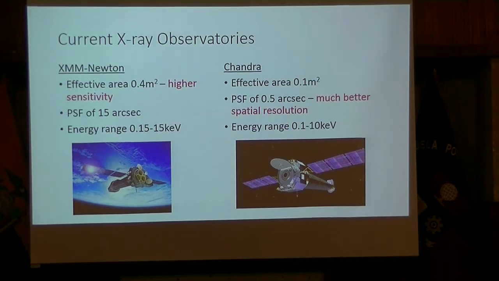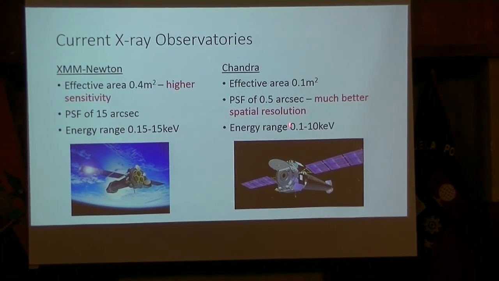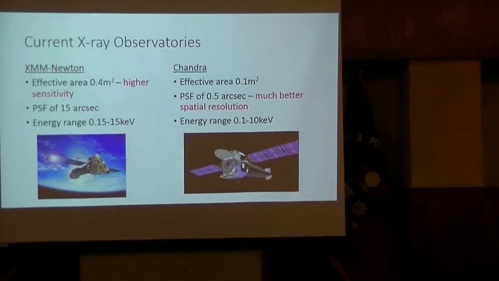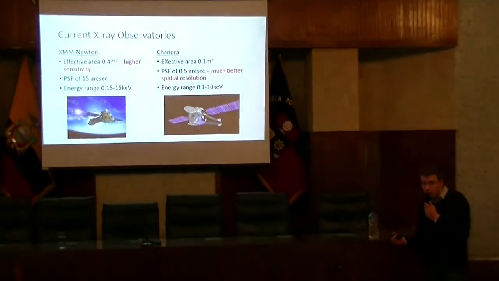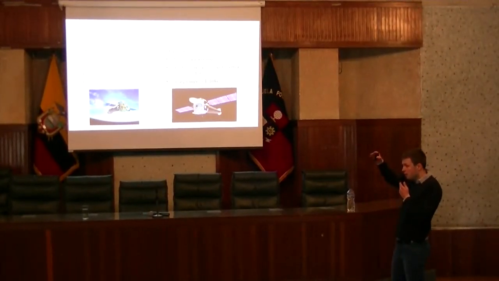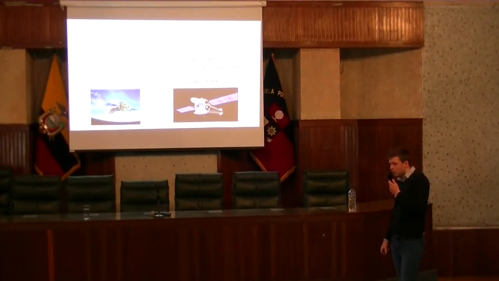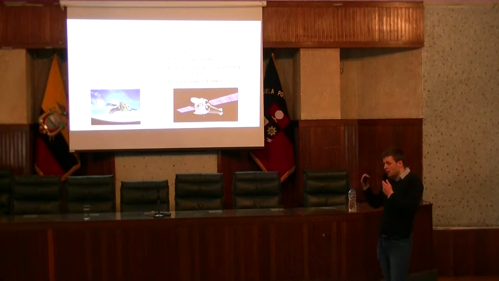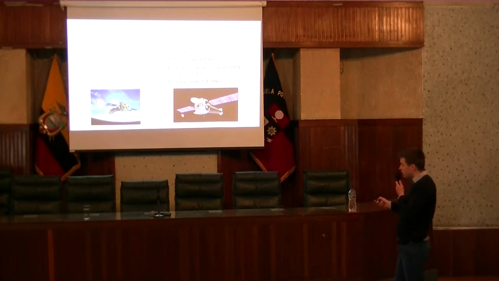And finally, they both have a similar energy range. This is the energy range where the majority of cosmic X-rays are found. There are other observatories that observe up to a much higher limit. For example, there is a new-ish satellite called NuSTAR, which measures X-rays up to 79 kiloelectron volts, but fewer X-rays are seen in this higher energy range. So these two satellites focus on the energy range where most cosmic X-rays are seen.